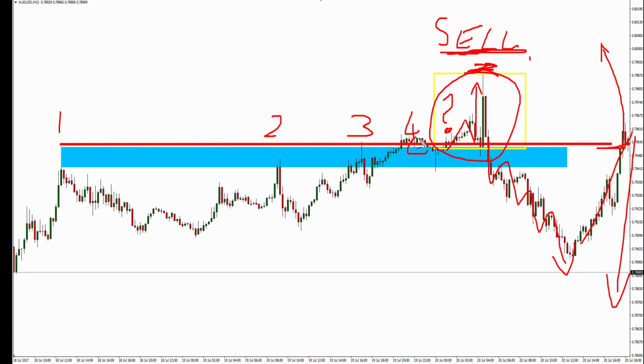Because if you went short of this level, you didn't do the wrong thing. Price is now down in here. The problem is you didn't realize that you were setting yourself up to be nailed by the institutions. Likewise, if you didn't get caught in that, but you got caught in here, then you got creamed too. So again, you place your stops below there and you've been nailed as well.